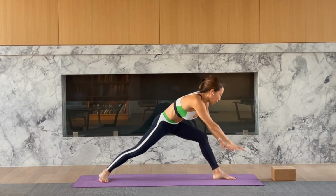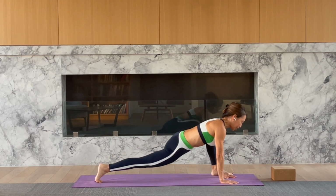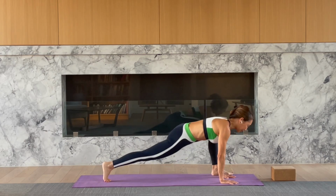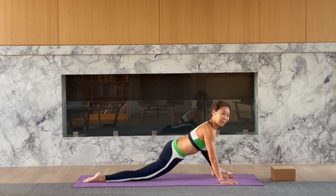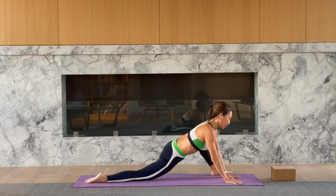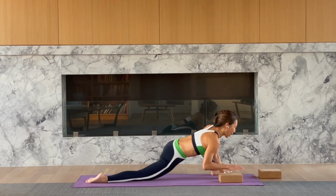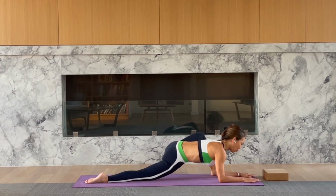Wimble the arms down, pivot the left toes to the left, and pivot the right toes forward. Squeezing from your right thigh, I'm going to give a little rocking lizard and a bouncing lizard. So rock it forwards and back, and bounce it. Okay, rock it back a little and drop the knee down, untuck the toes, and come to your lizard. So you might be on your hands. Otherwise, the outside forearm on a block and then the inside forearm on a block, or the forearms on the mat. So any variation here, drive through the forearms and pull back.